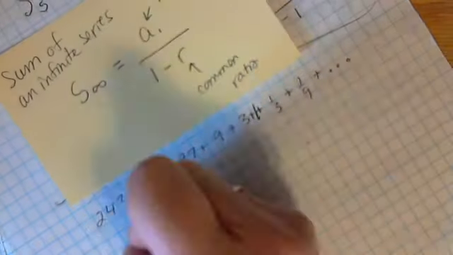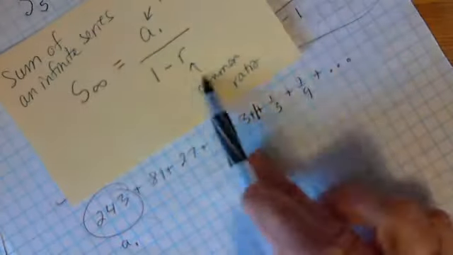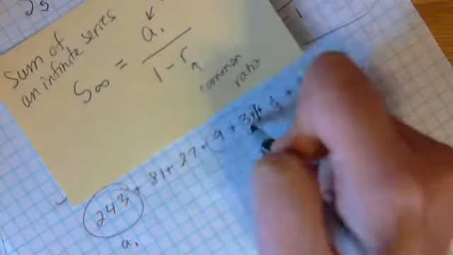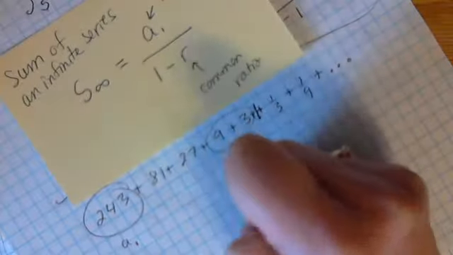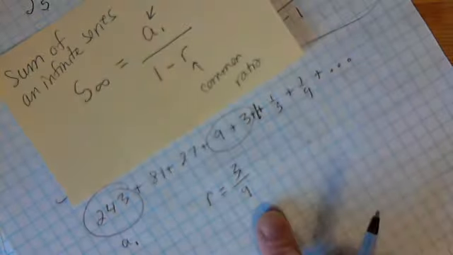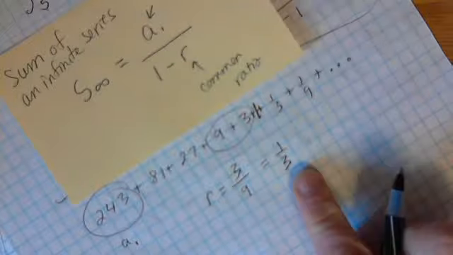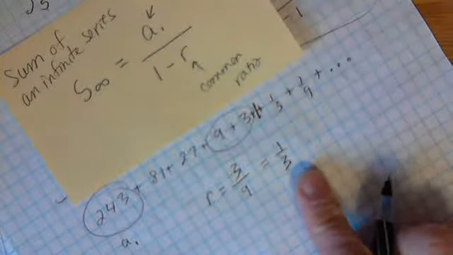Alright, before we get started, we're going to need to know our first term. There it is. There's our a sub 1. And we're going to need to know our common ratio. Now remember, you can take any two numbers in the series and divide one by the one before it. So I'm going to take the 3 and the 9, because those are easy to work with. I'm finding my common ratio, so r equals 3 over 9. 3 divided by 9 is 1/3. And I'm going to leave it as the fraction 1/3 rather than the decimal 0.3 repeating.